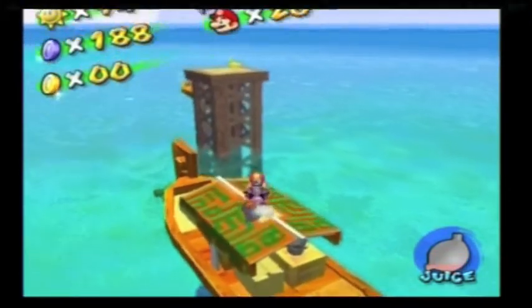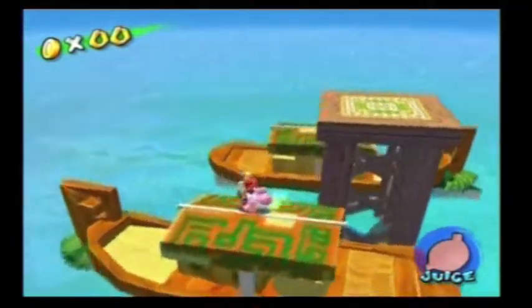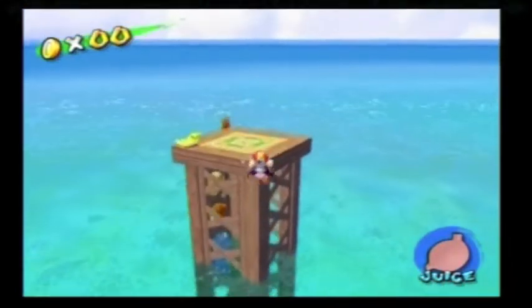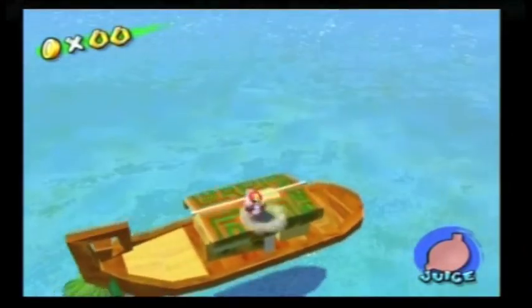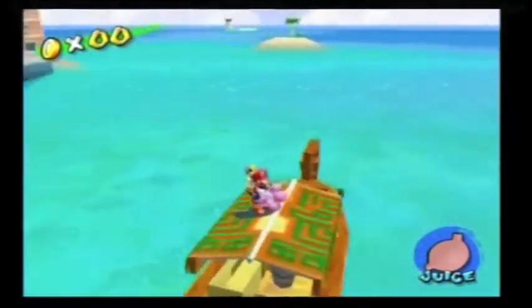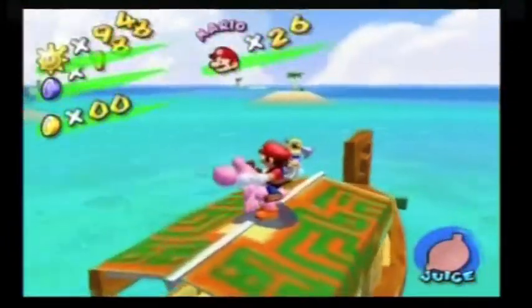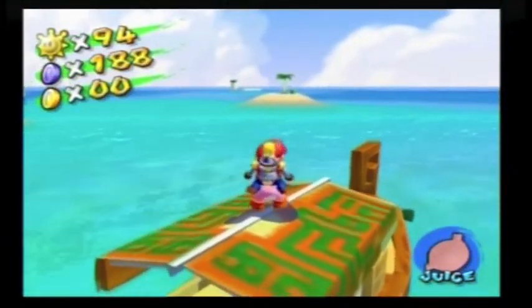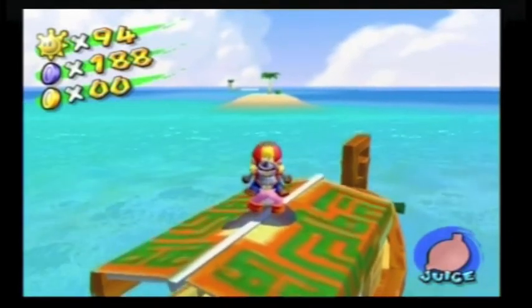All right. Let's see if we can get onto this boat without any difficulty. Awesome. We did it. Well, goodbye, second boat. Time to go to this island. 1, 2, 1, 2, jump.